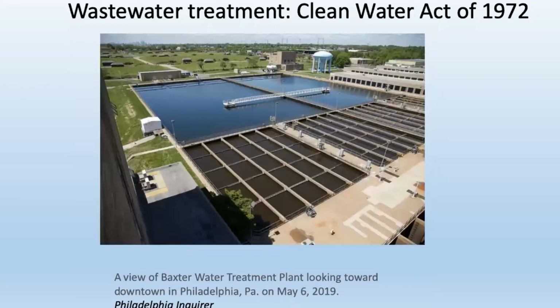So why did oxygen concentrations go back up? As you can probably guess, we realized, we being society, that it wasn't such a great idea to dump untreated sewage into the river. And there were treatment plants that were built before 1972. That was the reason why concentrations of oxygen started to creep back up back in the 60s. But it really took the Clean Water Act of 1972 to basically force cities and provide the financial means to build treatment plants.